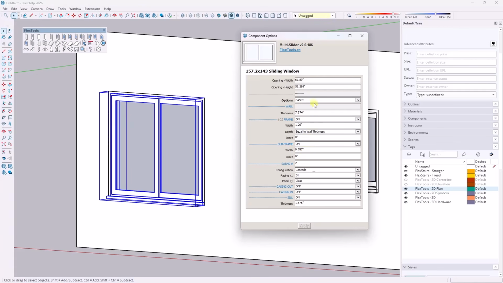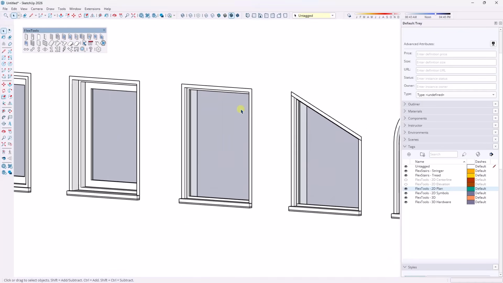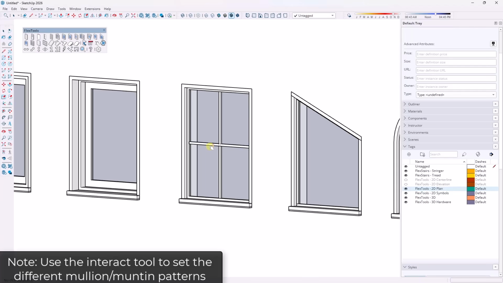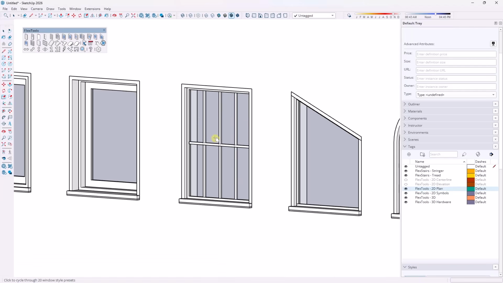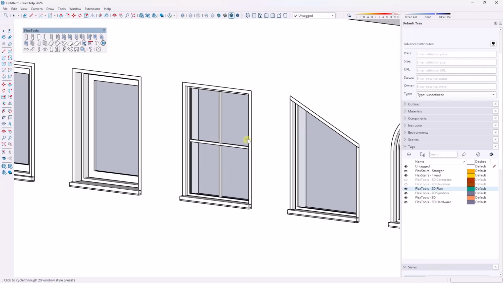And then some of these other options have the ability to do things like adjusting if you have mullions in here. And so some of these you can actually get different mullion setups by clicking in the window right here. So notice how this is going to give you kind of alternate mullion layouts in here as you click. So you can click in here until you find the one that you want. And then you can also make the adjustment. And I guess these are more like muntins than mullions. But either way, this allows you to pick those different divisions in here.